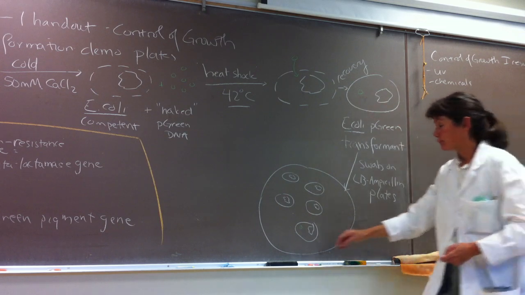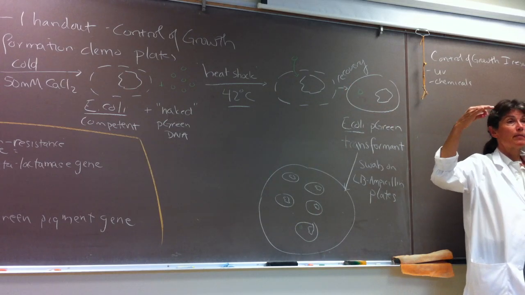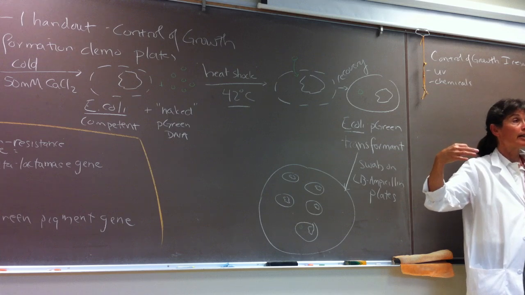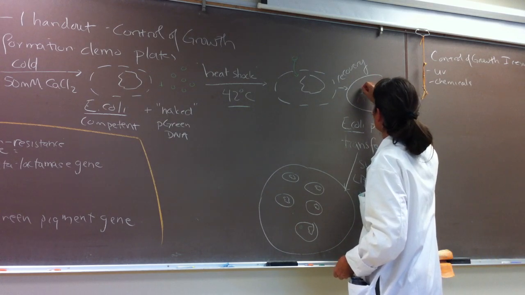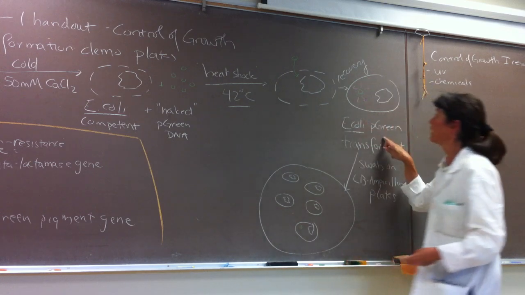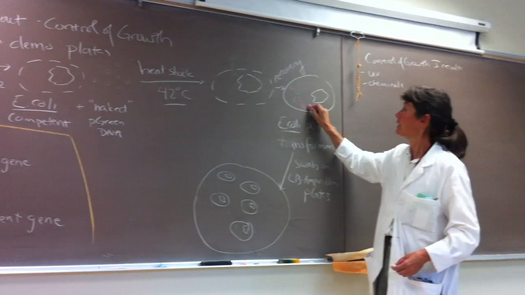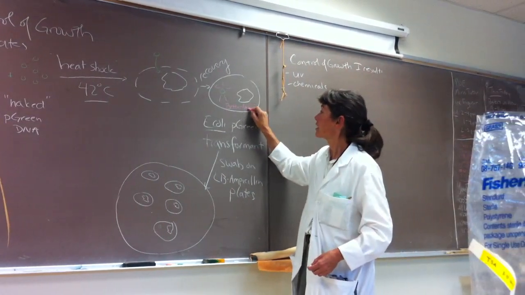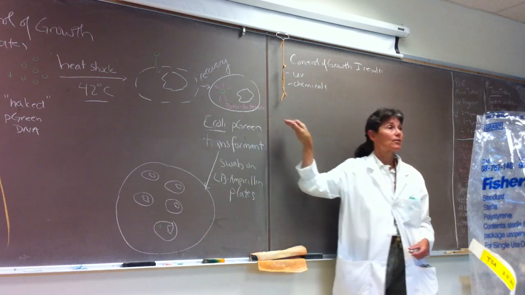During recovery, the cell wall and cytoplasmic membrane regain their integrity, and very importantly, because of the pGreen plasmid, what will this little E. coli pGreen transformant start making? Beta-lactamase, right? And they're going to make so much, they're actually going to start secreting it. So that's some of the events during recovery.